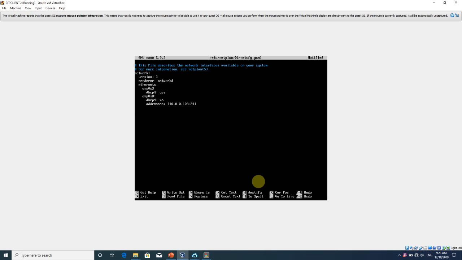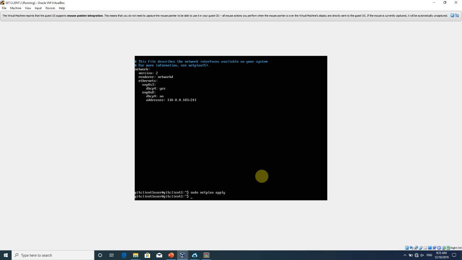Oh no, not enter, but Control X and then Y to exit this nano editor. And to make sure that these settings are correct, type sudo netplan apply please. Yeah, it should work.